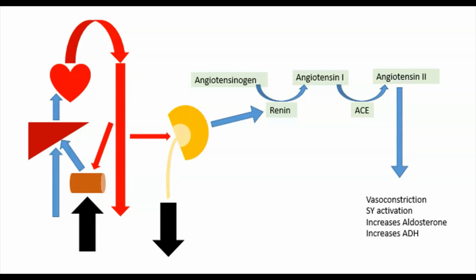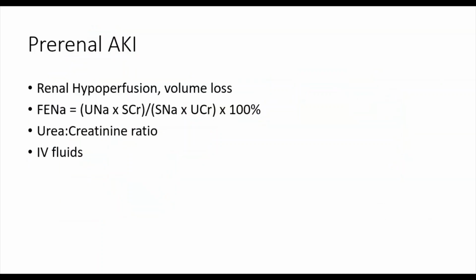But because all of these pathologies occur in the blood supply prior to the kidney itself, these pathologies are all classified under the umbrella term of a pre-renal AKI. The cause of a pre-renal AKI is usually apparent from the clinical history or the clinical examination, with hypotension as a key feature. But sometimes the diagnosis is not completely clear, and there are a few tools we can use to help us determine the type of acute kidney injury.